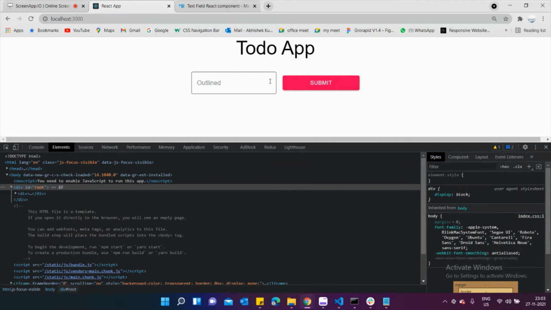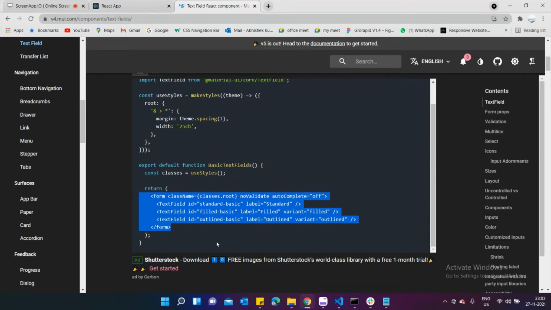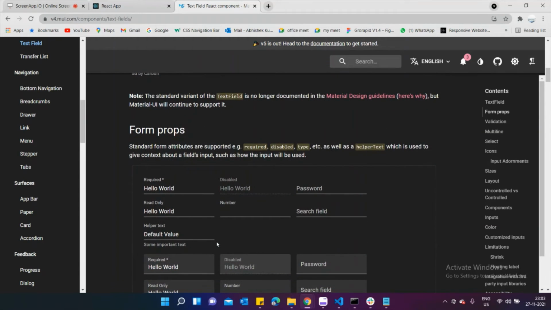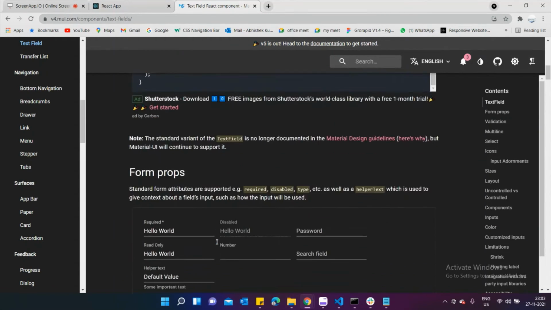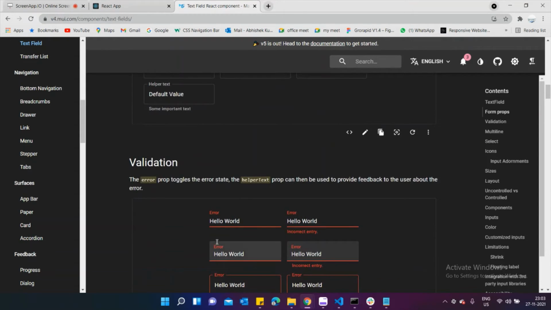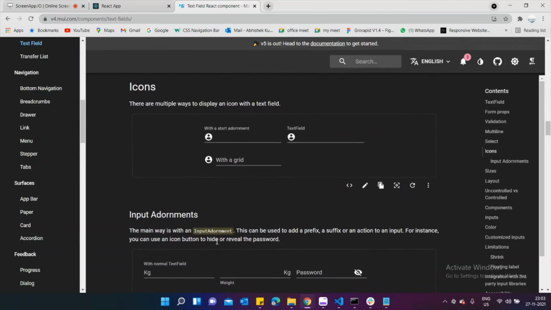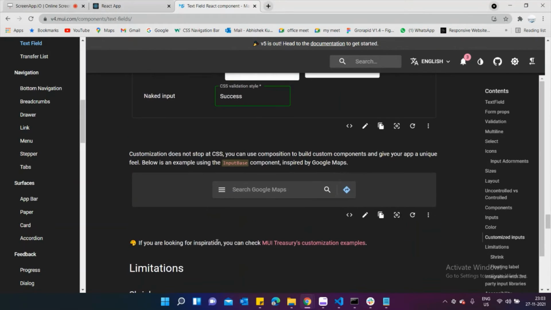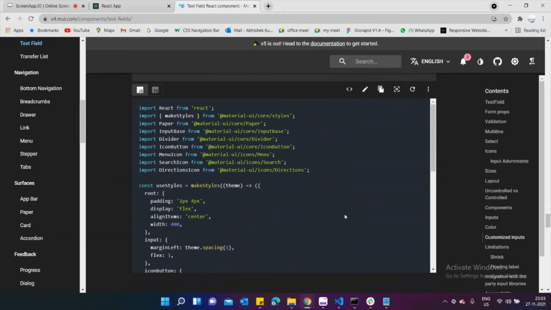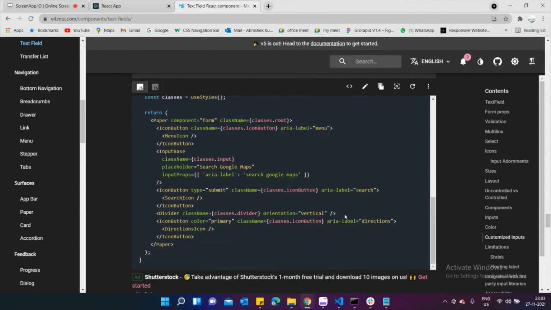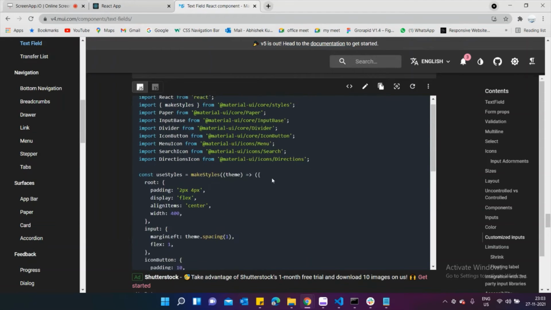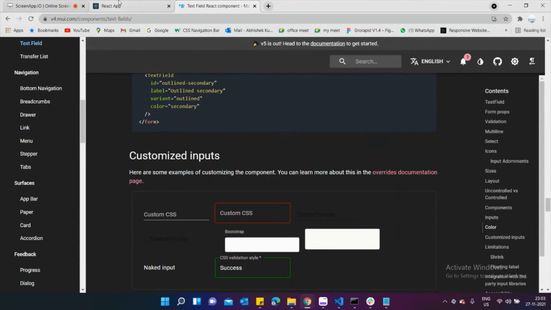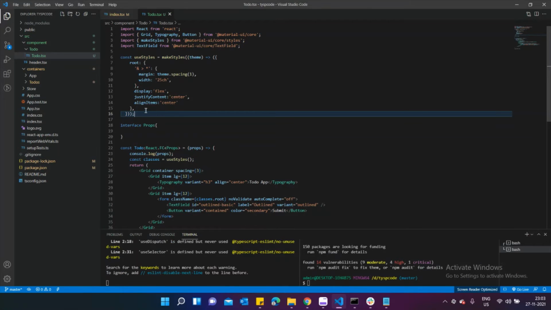So what we can do is put this button just below this text field, or we can put it over here, so it's not an issue. Let's make this text field a little bit larger, a little bit wider. That would look a little bit good. Let me check if we have any property that we can pass, or we need to design it. We can check inside of this. Yes, of course, on the input you can pass the width class. So I'm going to create a class over here.